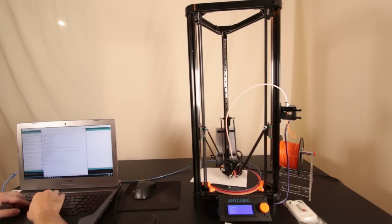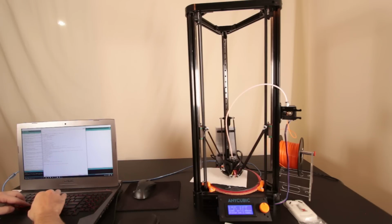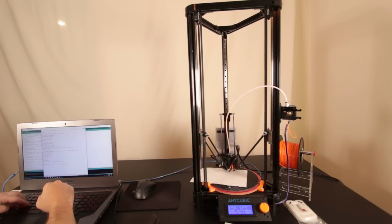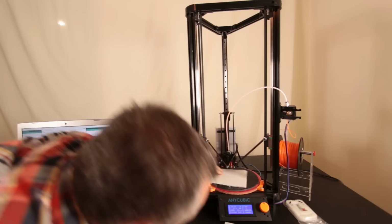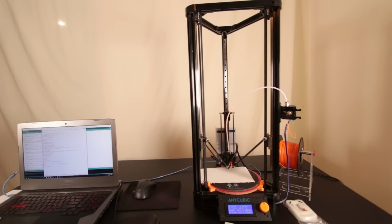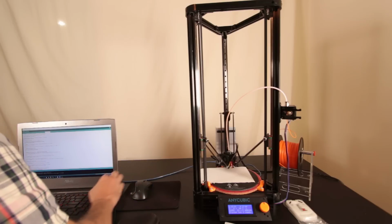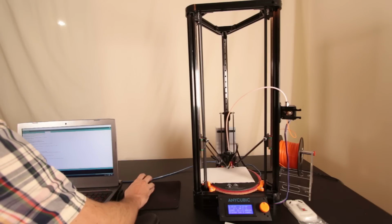Now we were lifted way high on the edges before. So what we want to do is go G0 Z1, and again, we're just lifting it a little bit off the bed so that we're not going to drag along the bed, because we don't want to damage anything by colliding with the bed. So we lifted it just a little bit, and now I'm going to go G0 Y80, and that's going to put us back there in the easy to look at position. And I'm seeing a humongous gap. So what that means is the radius needs to still go even smaller. So we can try 98, and we will upload that.